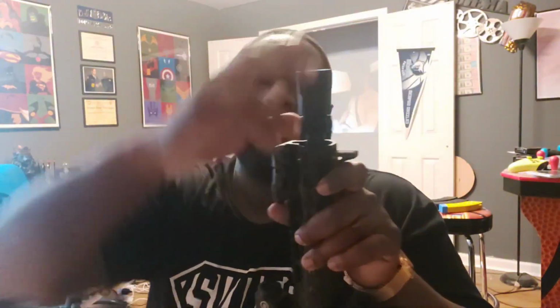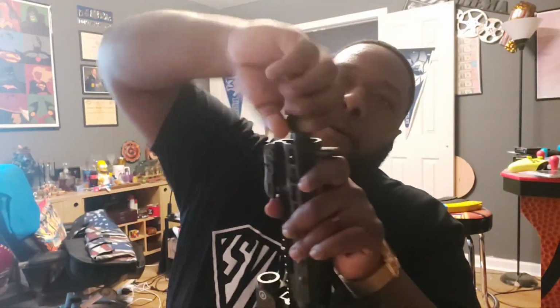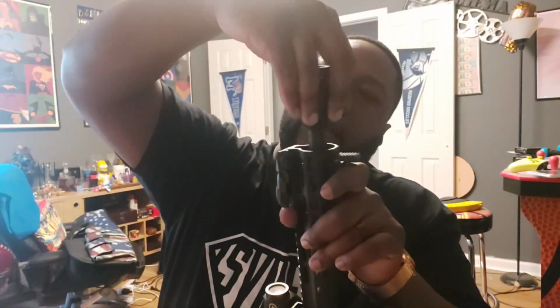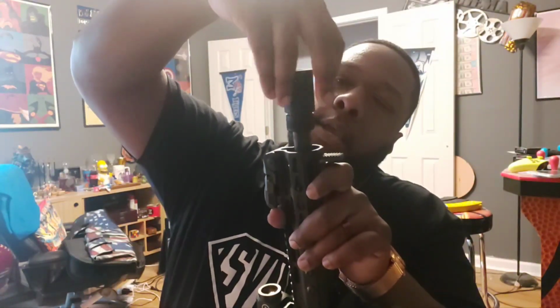This is my 300 Blackout. Controversial 300 Blackout, but yeah, they got easy, hand threaded on muzzle brakes. This is the mini. Tested this one out today.